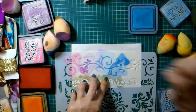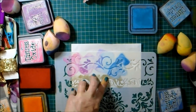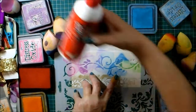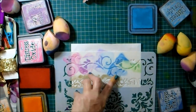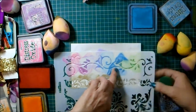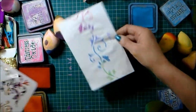Guess what I've done earlier? I was working on something else and I've just got a can of drink out of the fridge and I put it on the table and it was next to this, and it was one of them skinny cans, like an energy drink can, roughly the same size. I thought I picked up the glue and I picked up the full can of energy drink and sprayed it all over the place.